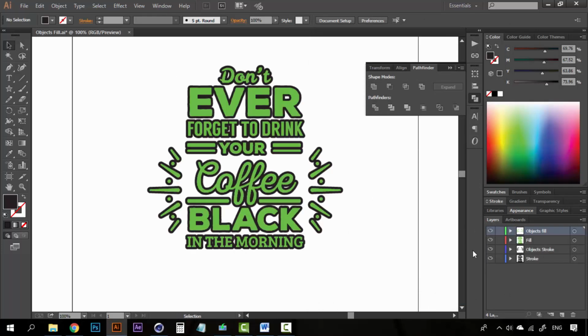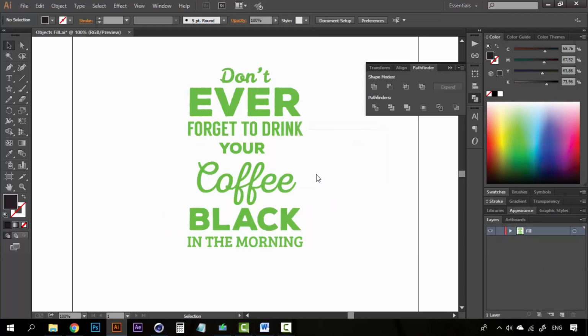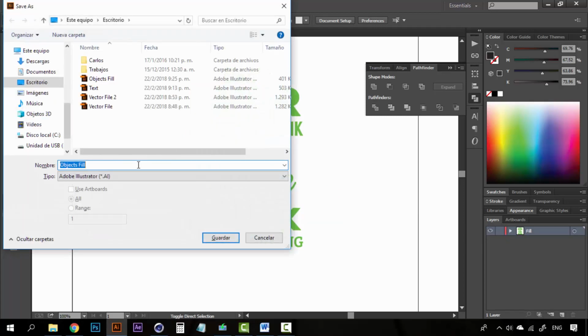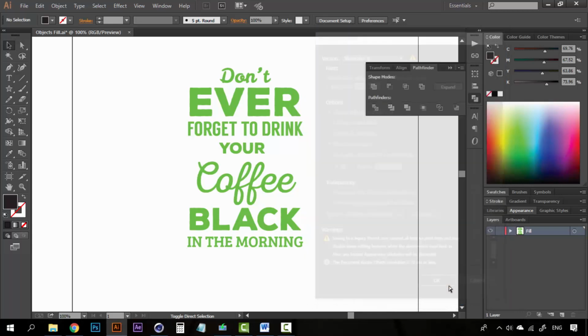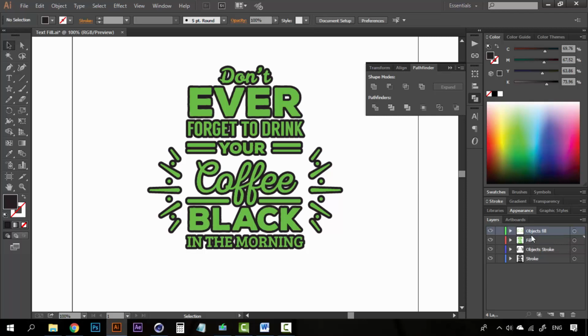Now go back and let's save the fill. You can call this, let's rename this as text fill, Illustrator 8. Now go back again and let's save the objects stroke.